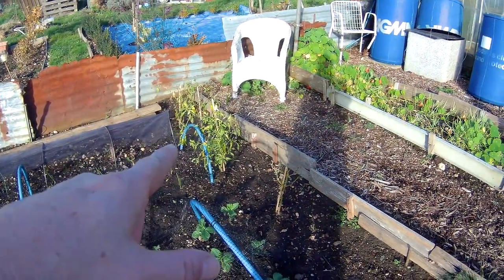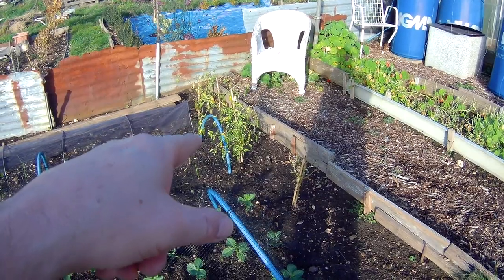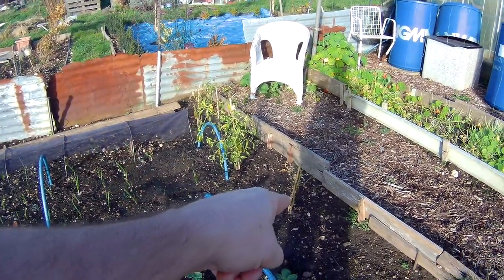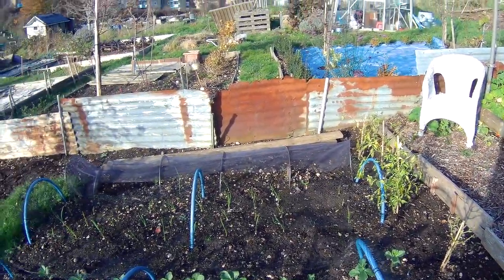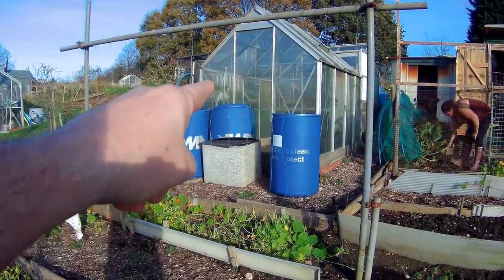Chilli peppers - we're going to keep them going for a little while. That one's dead, so I'll keep this one going and see what it keeps producing. Tomato plant still in the greenhouse - we've still been getting tomatoes off it. Which is really annoying, because that was full and we had a touch of blight. So I'm really annoyed by that because we'd have still been pulling out loads of tomatoes. And I love my tomatoes.